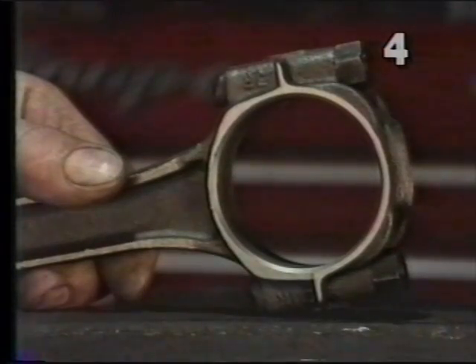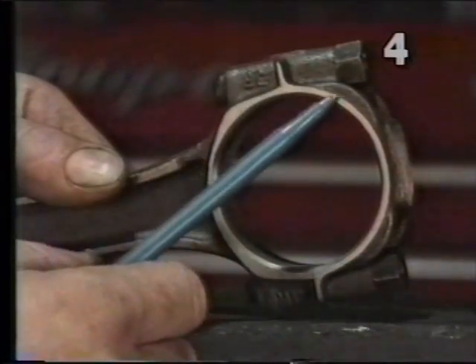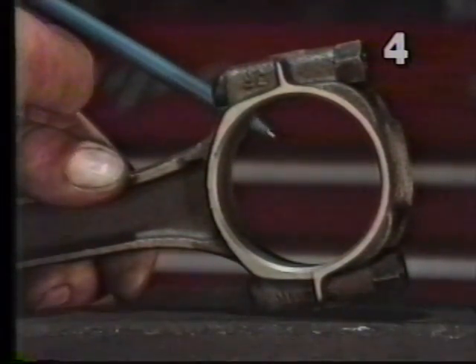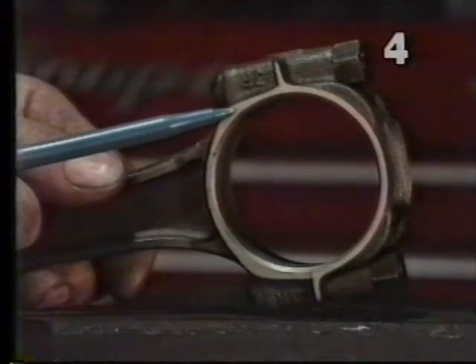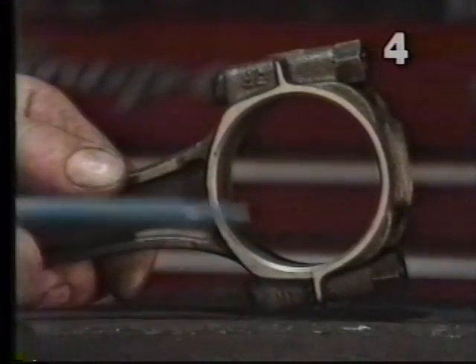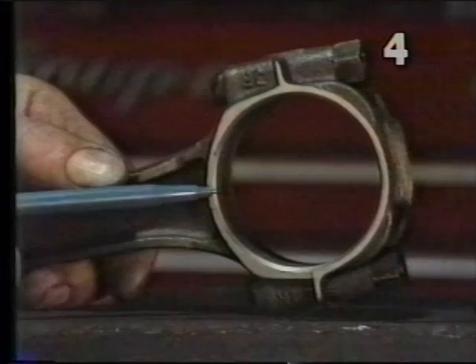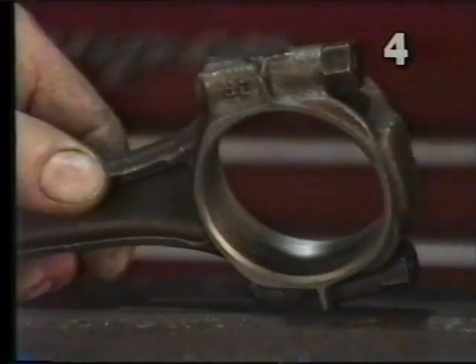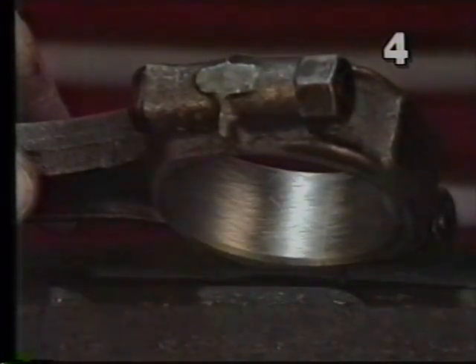Here's an example of the crankshaft end — the large end — of a properly reconditioned connecting rod. We have a flat face going around the perimeter, and on the back side of the rod we have a similar face. These are the thrust faces of the rod. One side will be up against a matching flange of the crankshaft and the other side will be up against the other connecting rod on a common journal. These surfaces must be smooth, flat, and free of any protrusions. Looking at the bearing face of the rod, we will notice crisscrossing hone marks, which are made during the reconditioning process when it was honed to proper dimension and trueness.